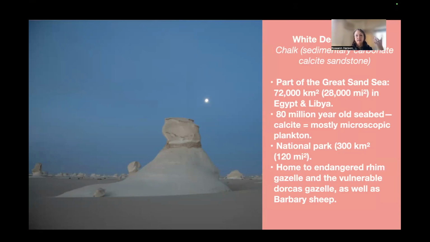The White Desert is sedimentary carbonate calcite sandstone formations, and the sand is mostly an old seabed, microscopic plankton, really cool. It's a national park and really beautiful to visit, home to endangered rhim gazelles and Dorcas gazelles, which are vulnerable. We saw foxes, fennec foxes. We didn't see the Barbary sheep, but they're there.